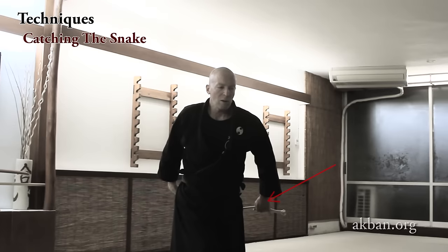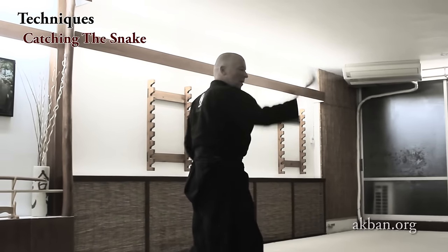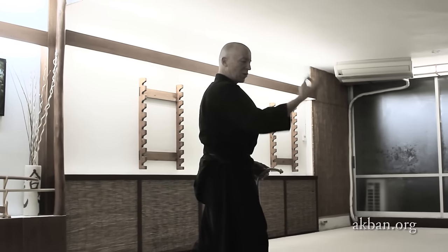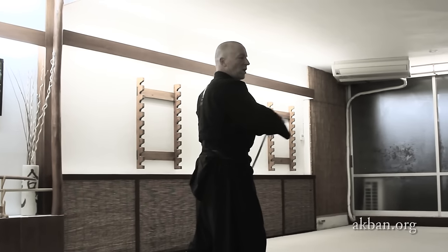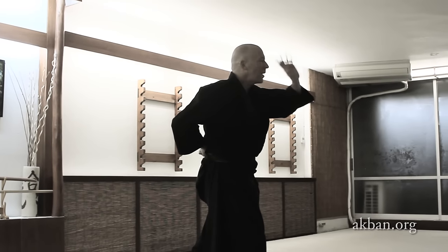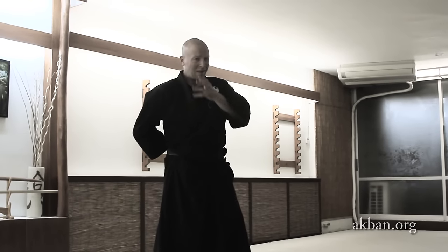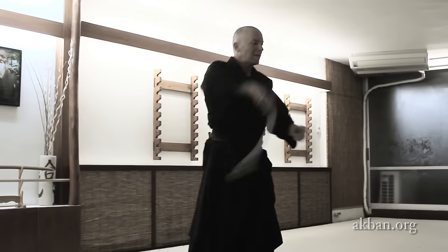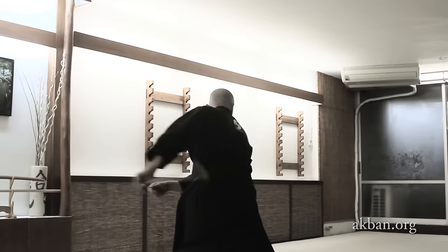Now, look, when I want to stop the movement, I use my waist, because I have a lot of acceleration. I want to stop the acceleration. I can also stop the acceleration with the hand. It's not a mistake, but it's not the best. This is something Gabi-sensei just showed me, okay? When you do this, it's not the best. It's best to block with the body.